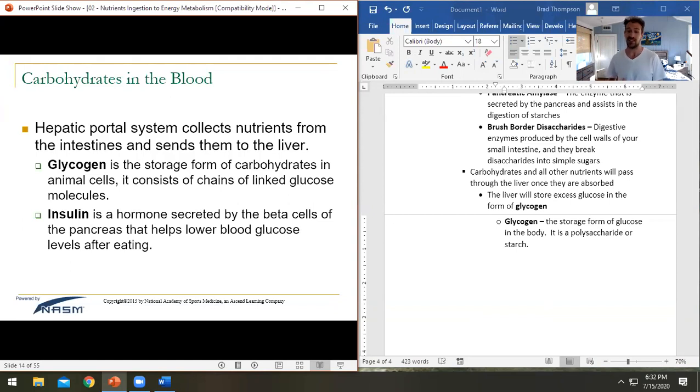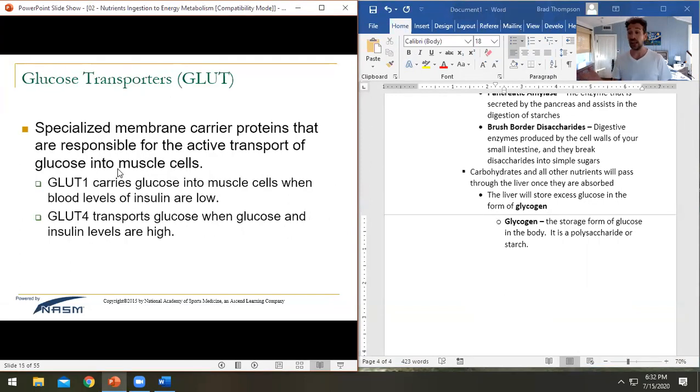So now sugar passes in and goes to your liver. My liver's way over here. Some of your liver is going to grab some of that and store it as glycogen, but the rest of it is then going to travel throughout your entire body. In order to use that sugar, you have to have insulin. Insulin is a hormone that lowers your blood sugar levels by triggering the conversion of glucose into something, and that could be glycogen, or it could also be fat.